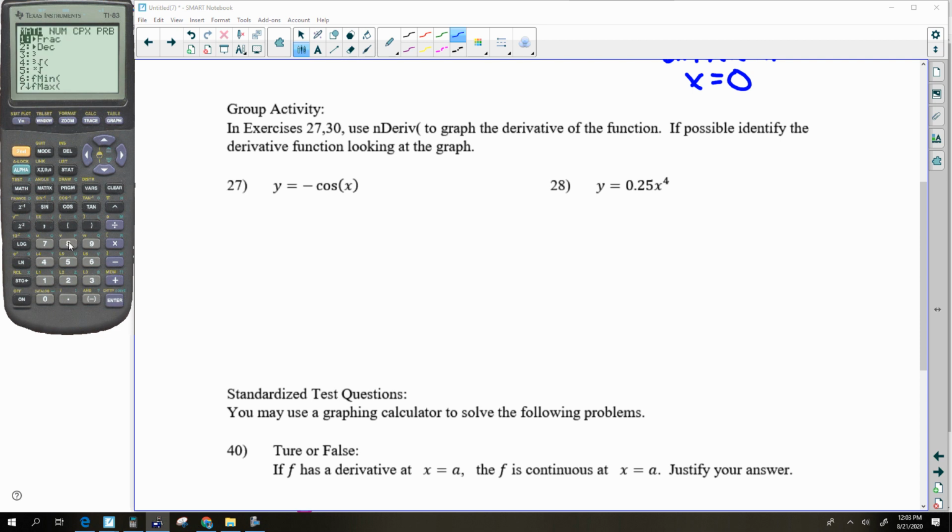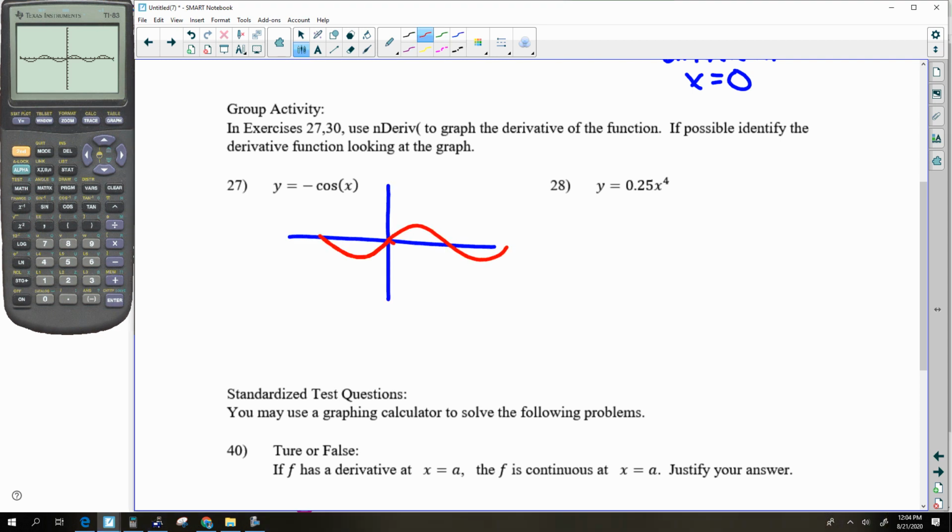I'm going to go math 8. What is the derivative of negative cosine x with respect to x? And then here's where it gets crazy. Usually you have to specify a number, but when you're graphing, I just want to say at every single point. So this is going to individually identify each individual derivative and graph it. So comma x. It takes a little bit slower. This is the graph of a derivative using that n-deriv.